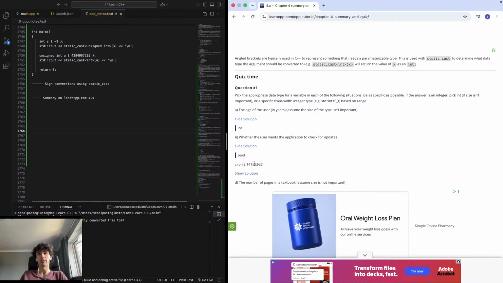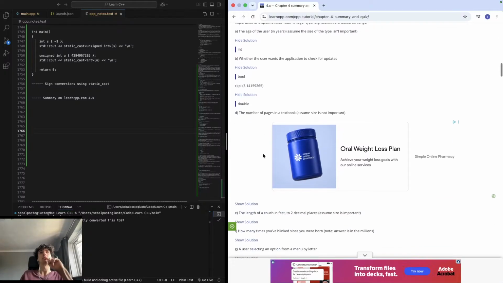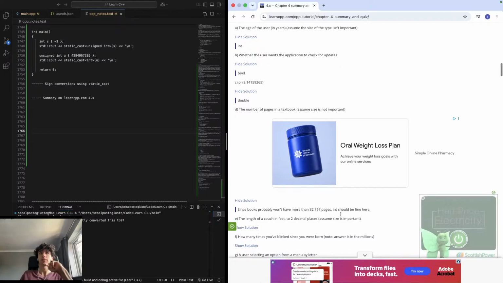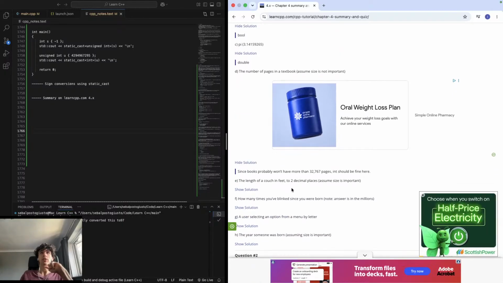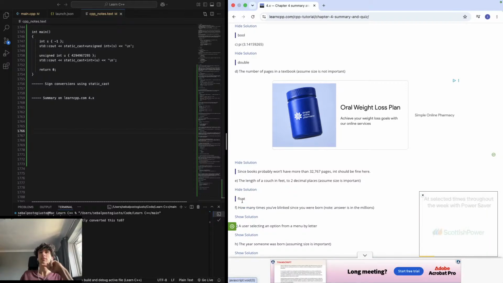I don't think we would use that, possibly. Yeah, just a double. The number of pages in a textbook, integer. Yep, cool. The length of a couch in feet, a float. Yeah.